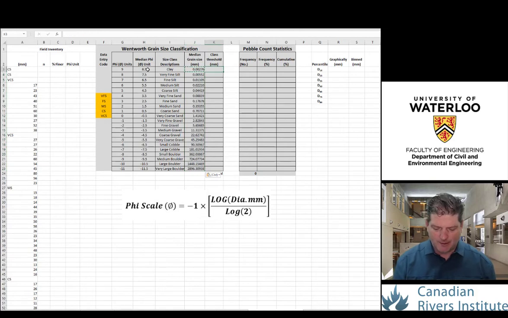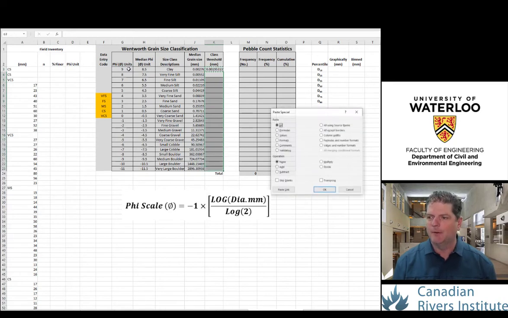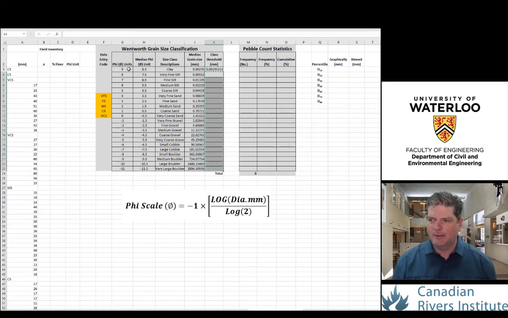And then we're going to do the same thing to the threshold sizes. So now we have particle sizes in millimeters that are consistent with what the rest of our inventory was in.